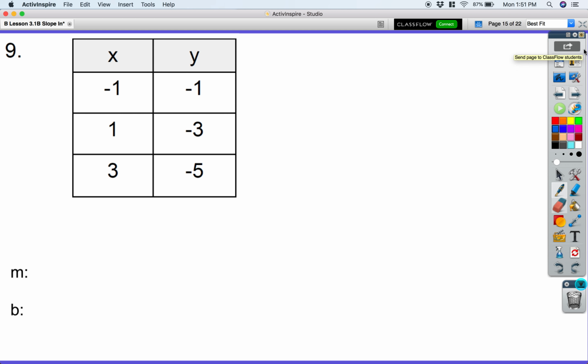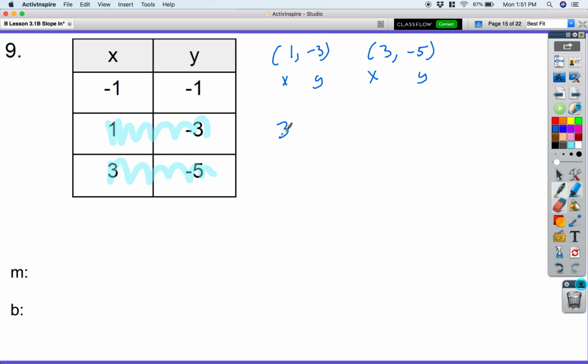All right, just a few more now. So this one's a tad trickier, but let's go ahead and look at this now. Same idea, guys. We have a change in y over change in x. My students tend to like just choosing 2 points, so I want to just choose (1, -3) and (3, -5). So let's go ahead and write these out separately. I have 1, -3, 3, -5, and it's going to be my x, my y, my x, my y. So when I plug these in, I'm going to have 3 minus 1. This will be my x.